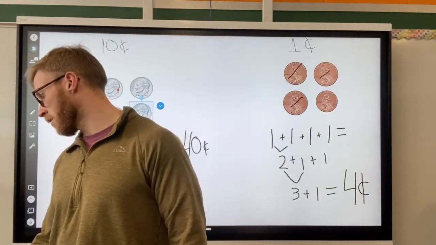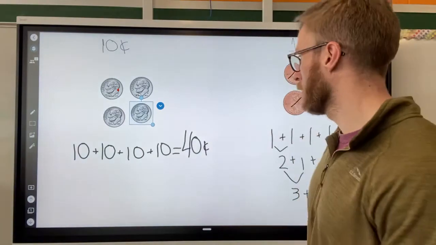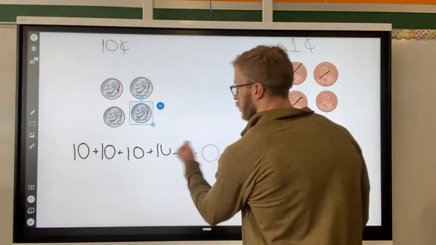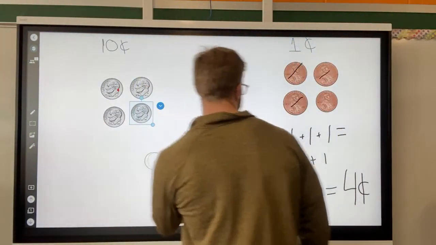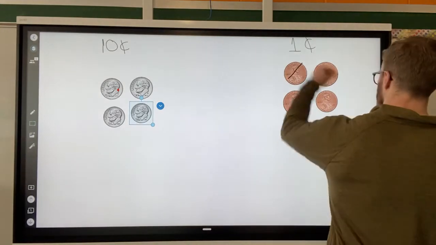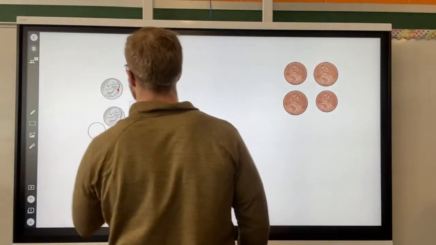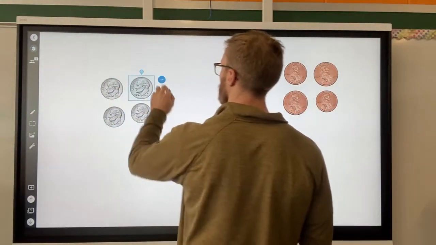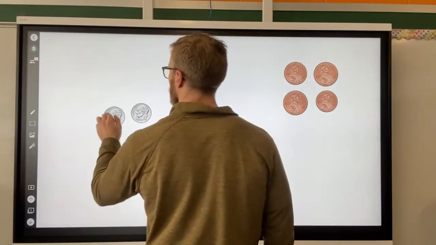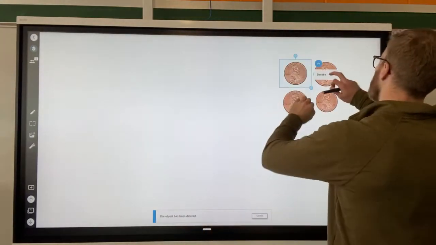We are going to use our 10-stick drawings to show what is greater between two numbers. So I'm actually going to get rid of my coins. That's something I've got to figure out how to do. I think I just hit delete. There we go. Nice and simple.